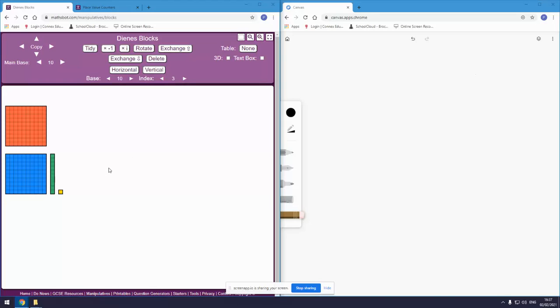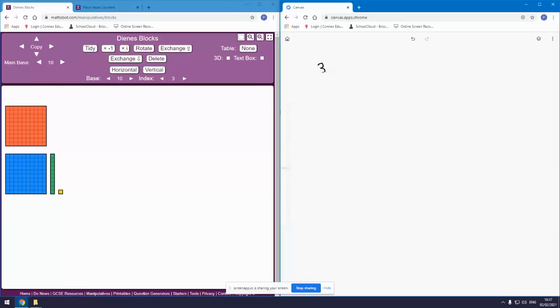It's quite usual for people to introduce rounding using number lines, but I feel like taking a step back and working in the concrete, first of all, can be of real benefit to learners. And that's my experience of working with rounding. Of course, Dienes is perfectly set up to look at place value and the different place values. So it's a great tool to start looking at accuracy and rounding. So I'm going to need a number to round.